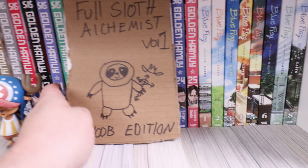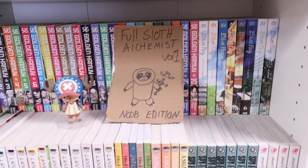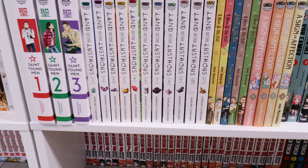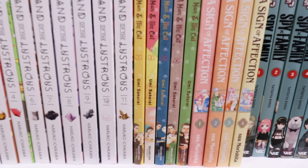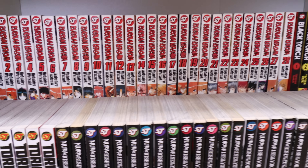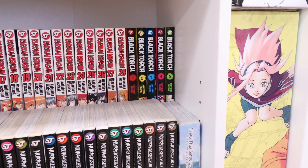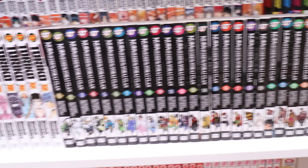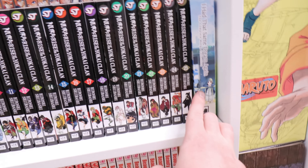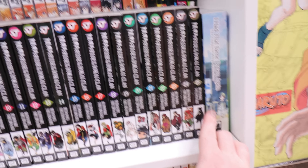Golden Kamui 1 through 25, still ongoing. We have Full Metal Alchemist volume one — very expensive, holy grail there. Blue Flag 1 through 8, Saint Young Men, Land of the Lustrous 1 through 11, A Man and His Cat 1 through 4 — still no volume 5, I finally saw one with 5 and it was a different language. We have A Sign of Affection, Spy x Family, and then the beginnings of Natsume's Book of Friends. Down here we have Rurouni Kenshin 1 through 28, a side of Manslayer, Black Torch 1 through 5 complete, the ending of Toriko, and Nura: Rise of the Yokai Clan 1 through 25 complete.